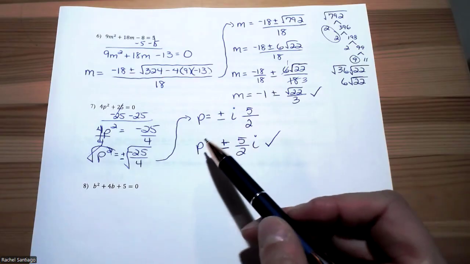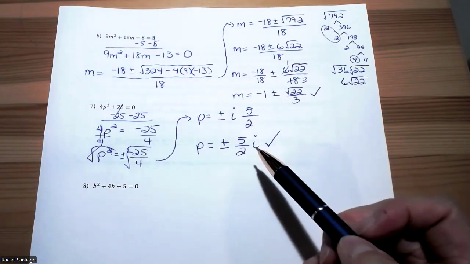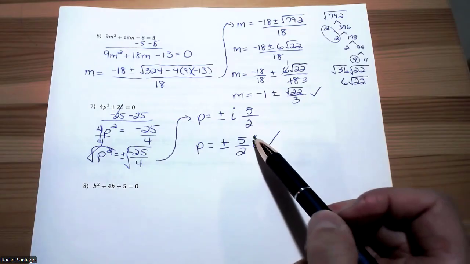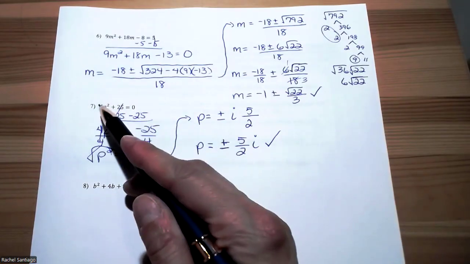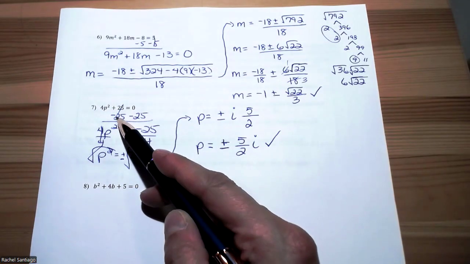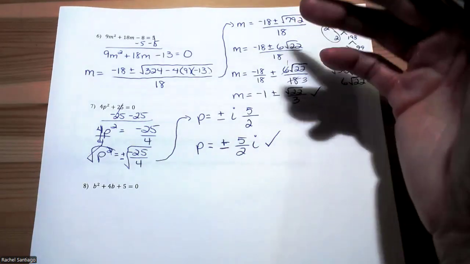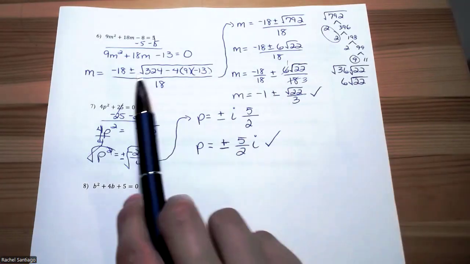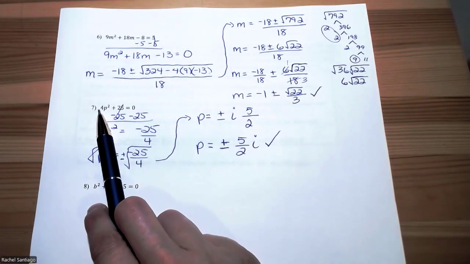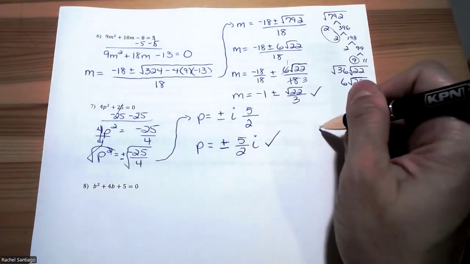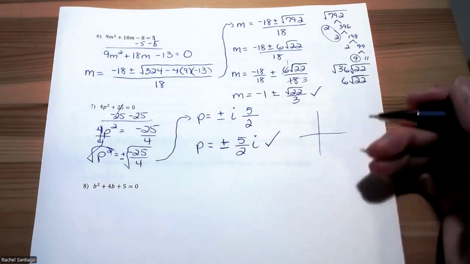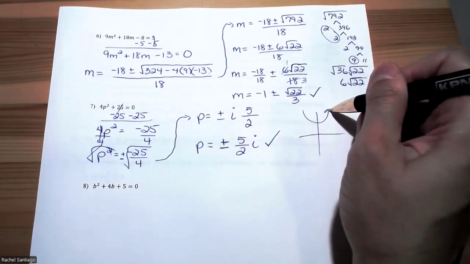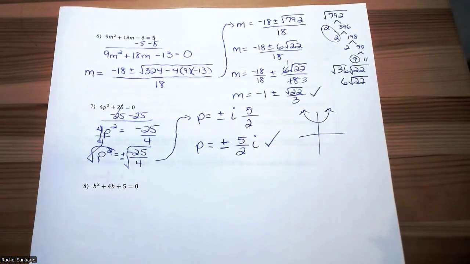Can you graph this on a real number line? No. On a real coordinate system? No, you cannot, and that's okay. This just implies that if we were to graph this quadratic equation, which is a parabola, it would either be above the x-axis and it doesn't go through the x-axis, or it would be below. Because my leading coefficient is positive, it's going to be a U. So that means if I were to graph it, it's going to be floating above. So it's going to be somewhere like this, okay, where it does not go through the x-axis. So the roots are imaginary.